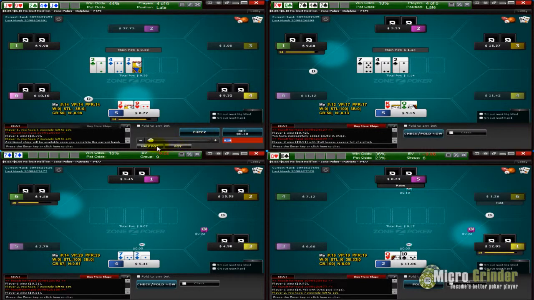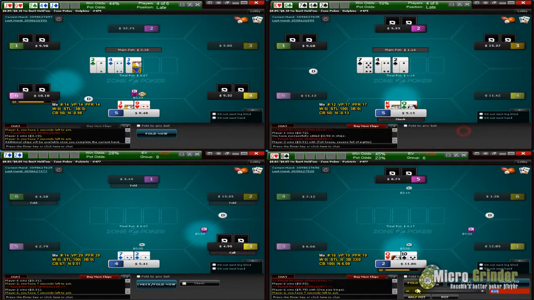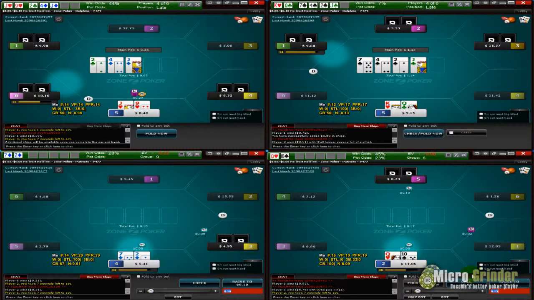So I'm going to go ahead and lead out here. We have top pair. And with the king queen off here, I'm just going to be check folding. And here I'm just going to flatten the min raise. We're both a little deep.